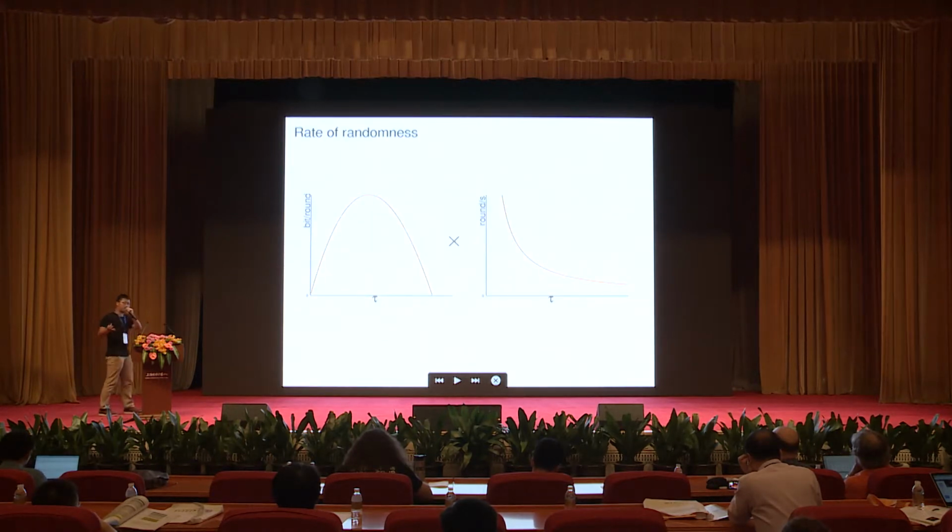After the violation, now we can talk about the rate of randomness. These are two figures: bits per round versus bin width tau, and rounds per second versus bin width tau. By multiplying these, we get how many bits you can extract per second versus the bin width. Again, the orange line is the simulation based on our system. We can see the smaller the bin width, the more randomness you can extract.